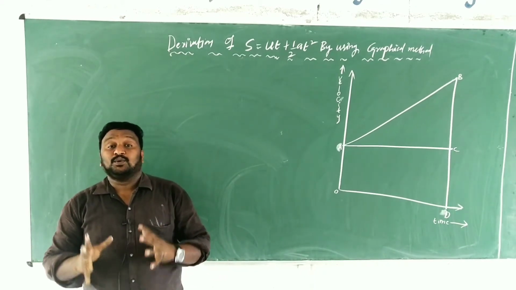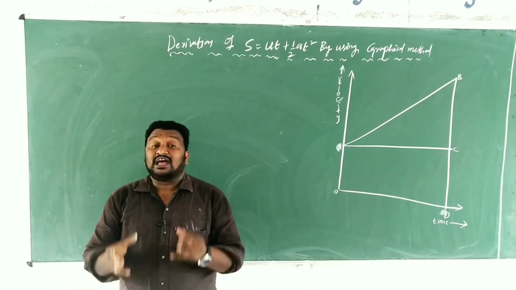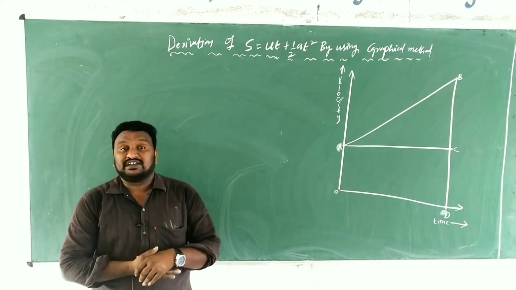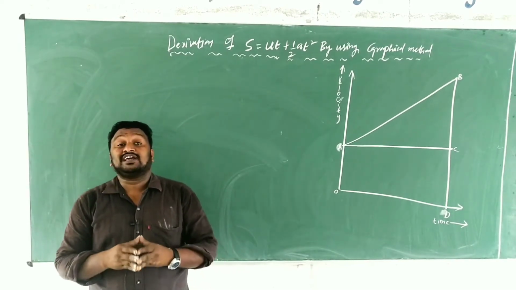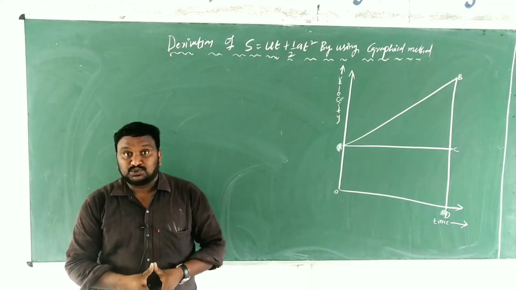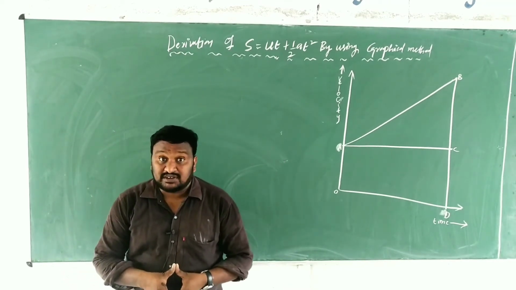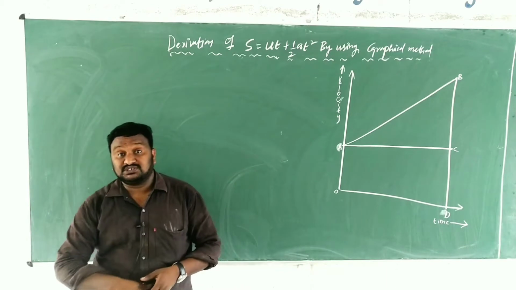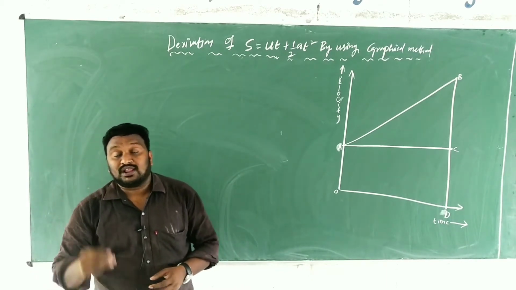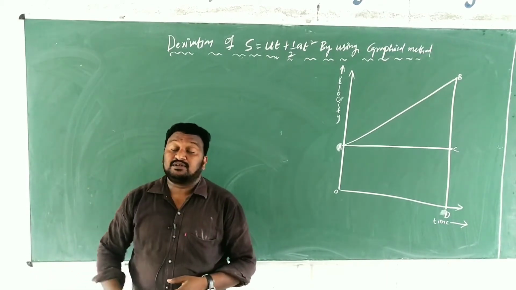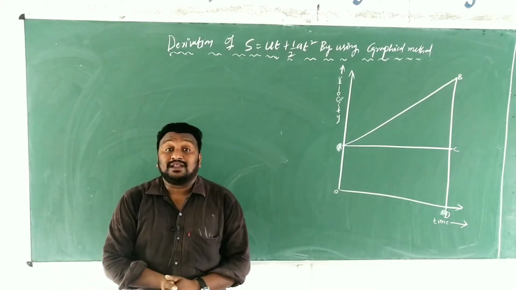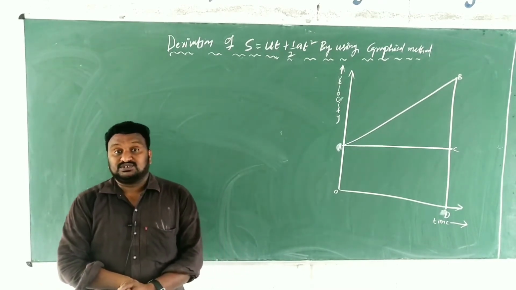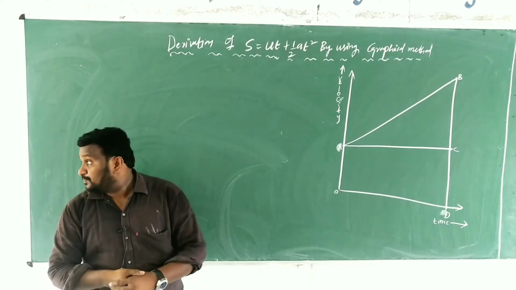In this video, we are going to derive the kinematic equation S = ut + ½at² by using the graphical method. In the motion in a straight line chapter, this is also one of the most important questions. That's why you have to watch the video up to the last, and this answer is important for a 4-marks question from the intermediate public examination point of view. So watch carefully.